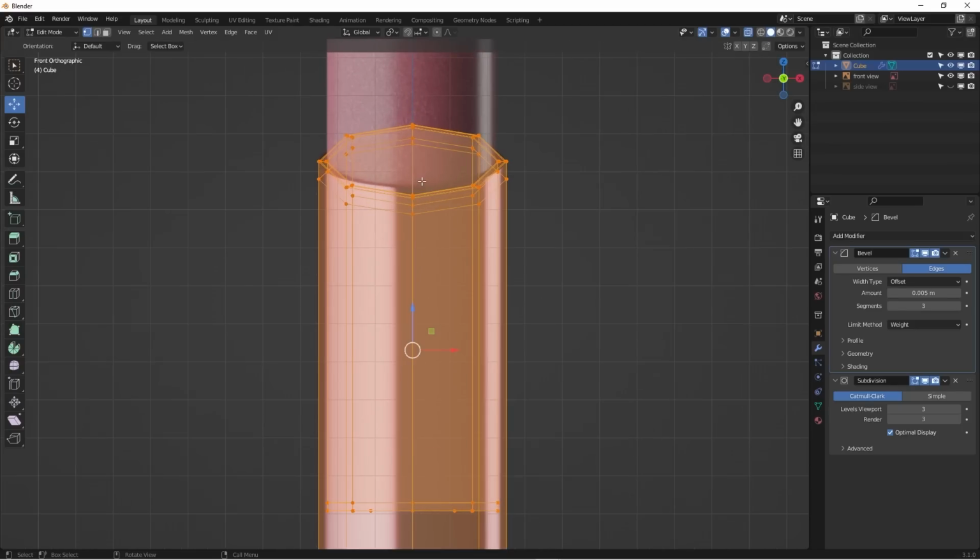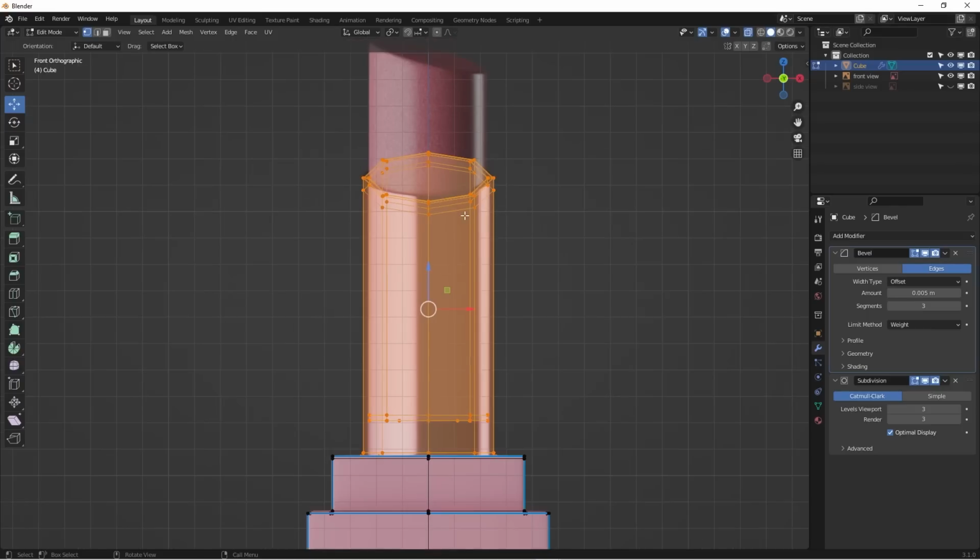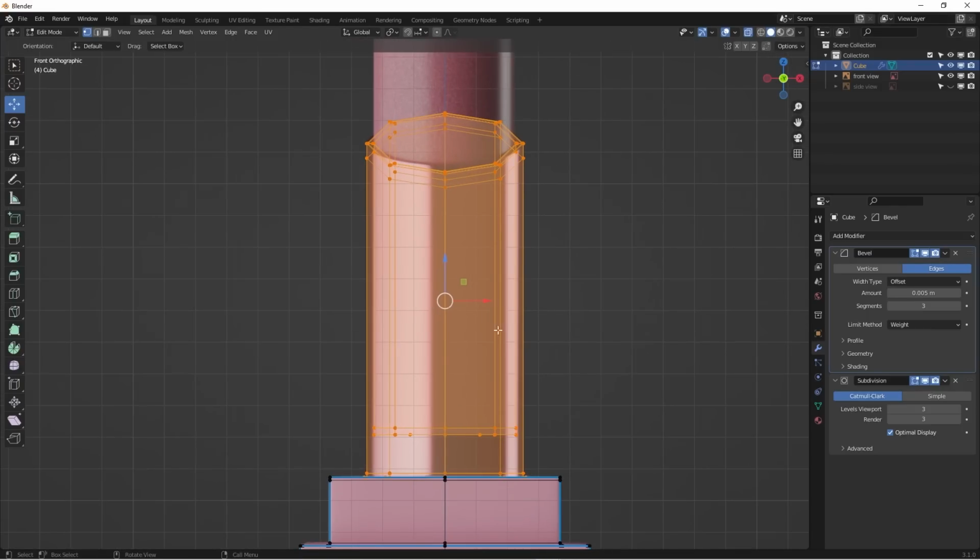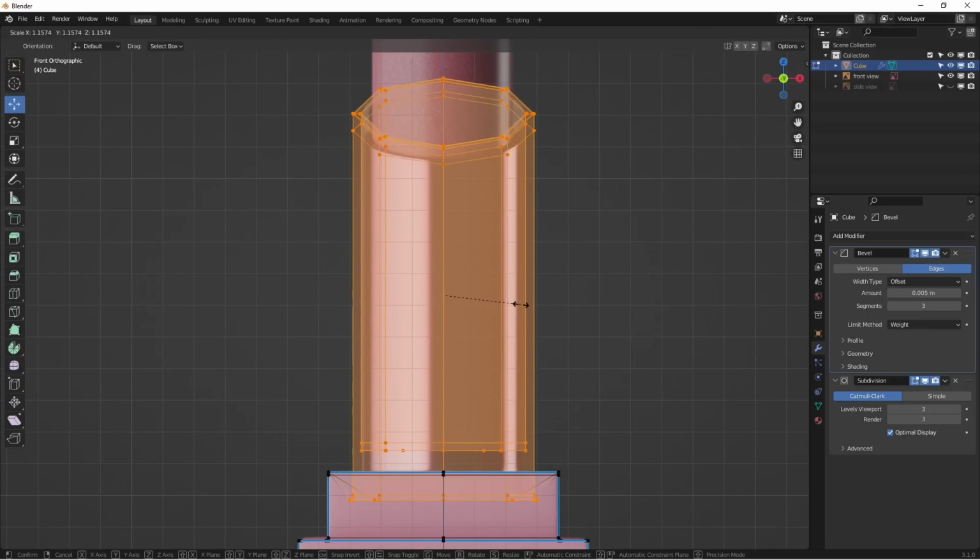So now we are going to scale up the volume, but if I simply do S to scale up, as you can see here, the bottom part is being scaled, which means when you do scaling, it is going to scale on all directions, X, Y, and the Z axis.